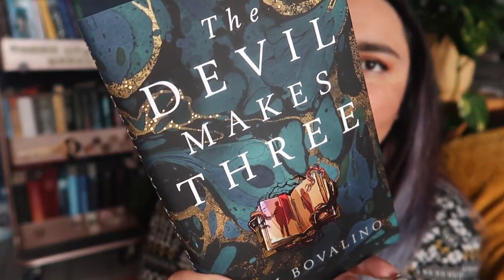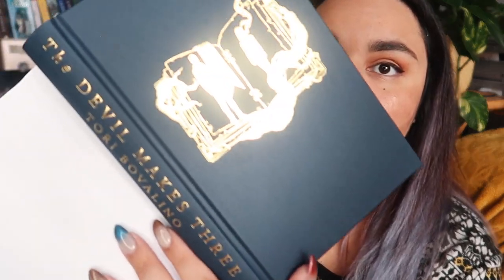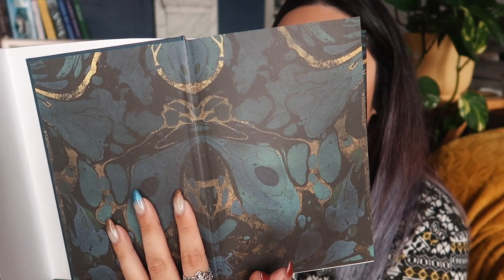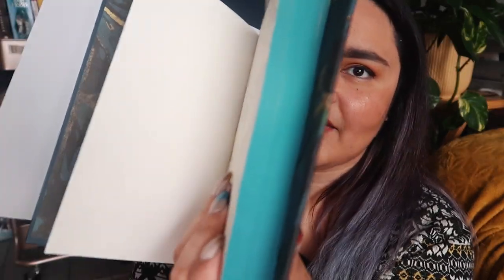Look at that. I love the crystal effect on this. So the back says the devil seeks his due from two unsuspecting students. And oh, this is pretty. Also the crystal-y stuff goes into the end pages. As usual, it's signed by the author. And also, I don't know if you've seen, we have teal sprayed edges. Teal is one of my favorite colors.